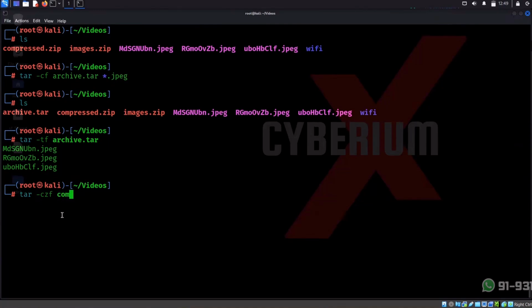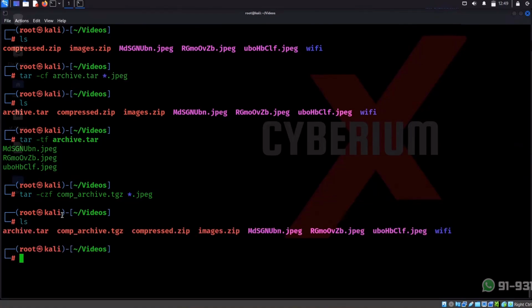Let's call it archive. So this is for the compressed archive. Now the extension will be .tgz. So tgz means tar compression. Then we'll have to specify the JPG images, so I'll just mention it as *.jpg.